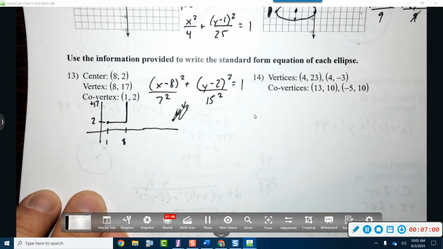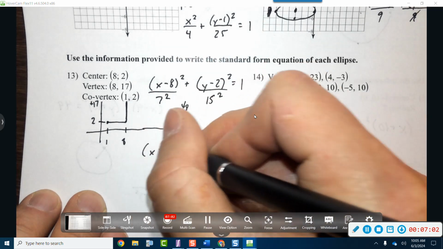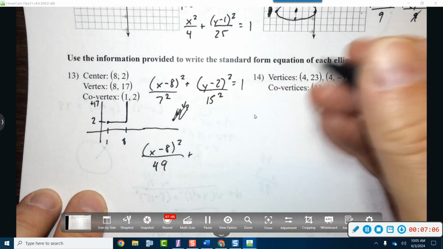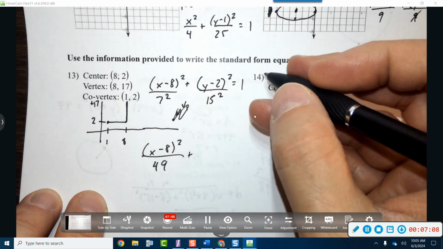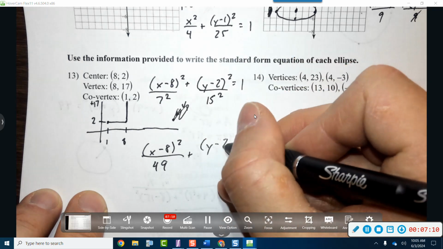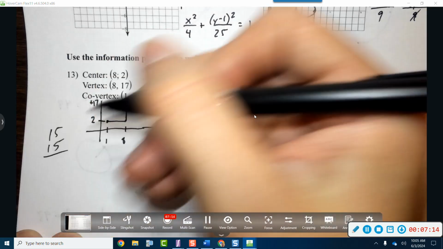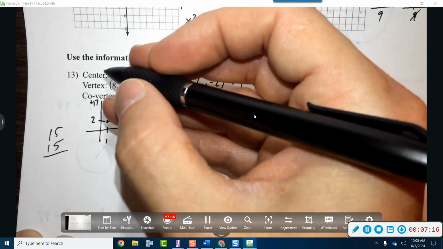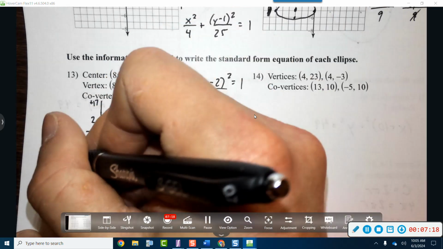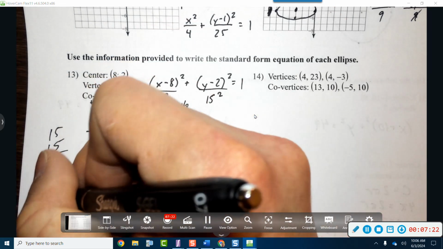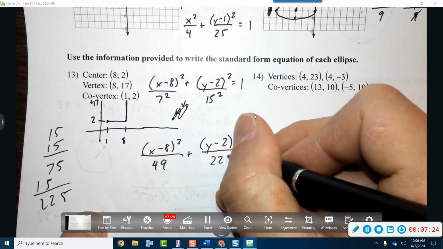Okay. All right. Now our goal then is to really just write this out. We know that has to be 49, and then this guy actually has to be whatever 15 squared is. I wish I knew what 15 squared is. I know it's bigger than 150. And then 75. Nope, I am not going to do that. 75 and then 5, 1. Is that 225? Yeah. Okay, 225, and that equals 1.